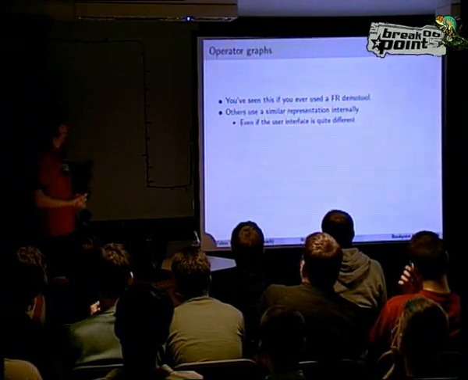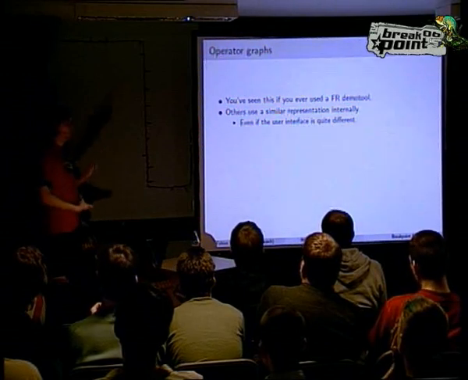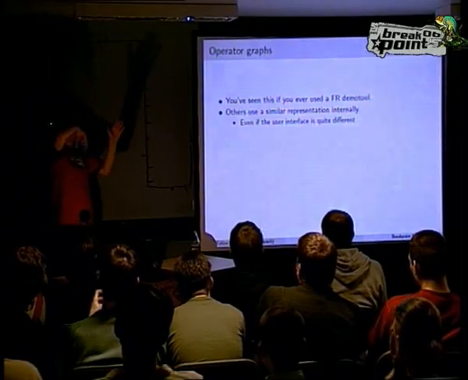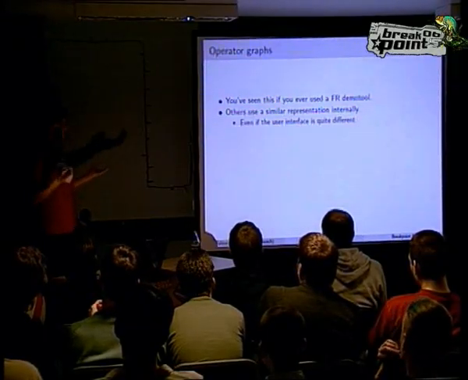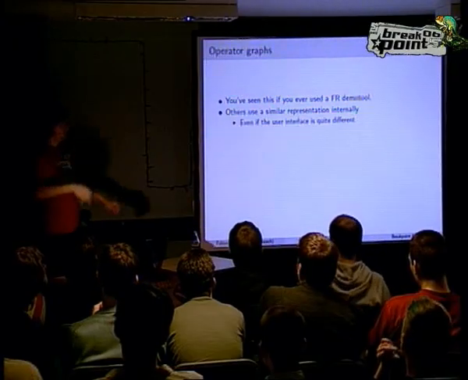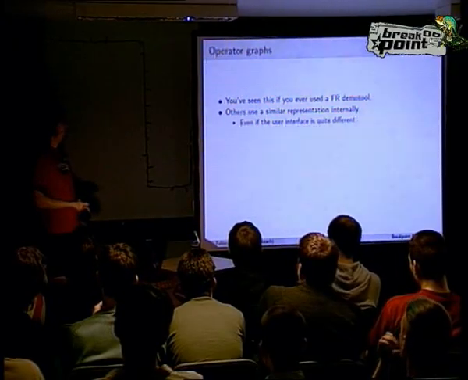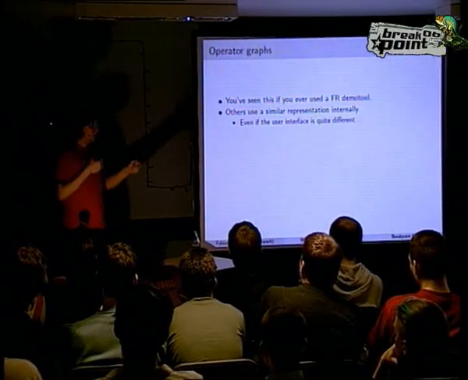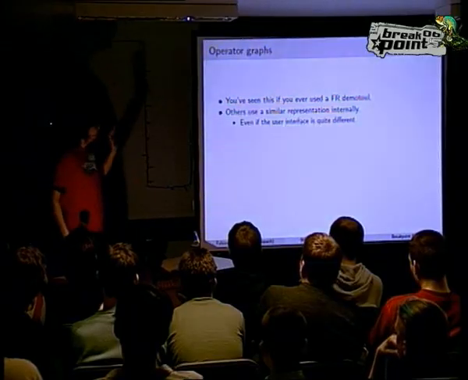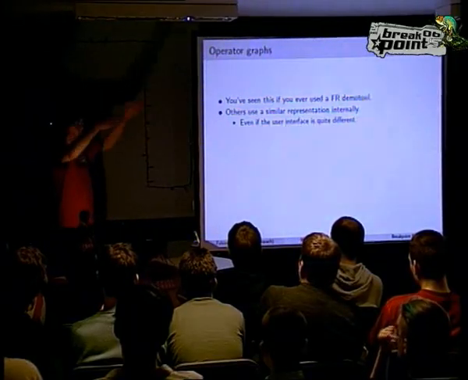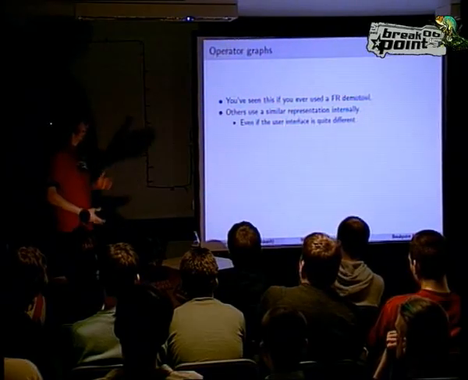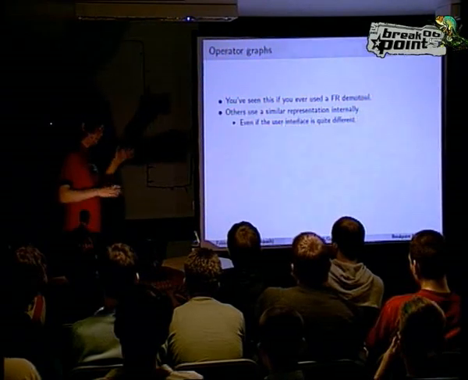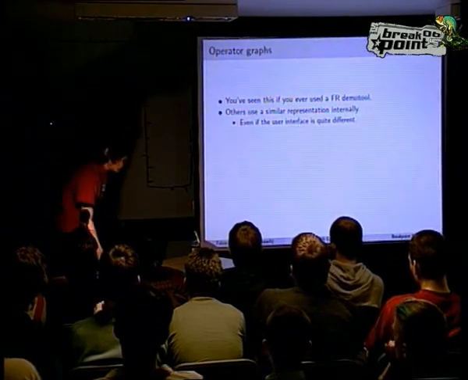Okay, so on the operator graph tool, you've probably seen this kind of data structure, this kind of way of thinking, if you ever used a Farbrausch demo tool, or at least seen screenshots. And we have those blocks which are connected, in our case by stacking, or some use arrows like in Buzz. Data is moved from one point to the other and that kind of thing. And other tools that are not this explicit about the way they do it still use a similar representation of operations arranged in a tree internally, even though the user doesn't really see it. So this is probably the way most intro tools work internally.